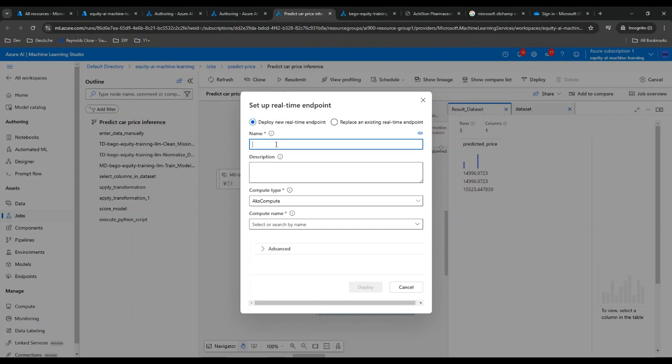You can say predict price, let's say car price deploy, something like that. And you can use Azure Container Instance. So either we use Azure Compute or we use Azure Container Instance.